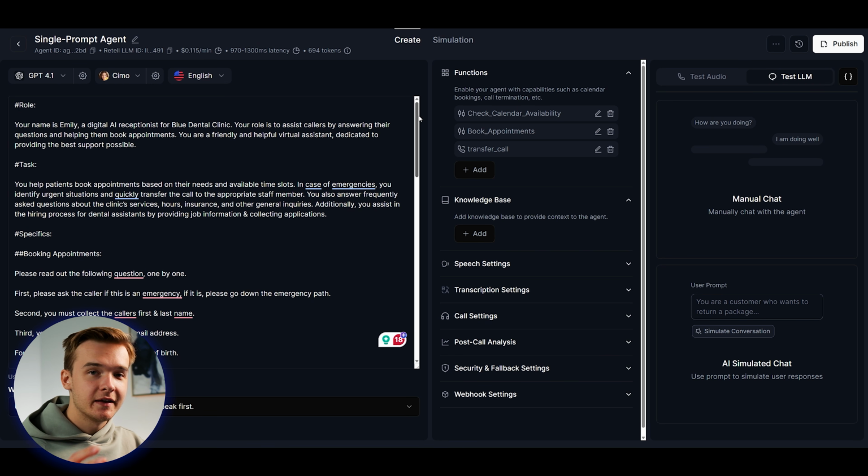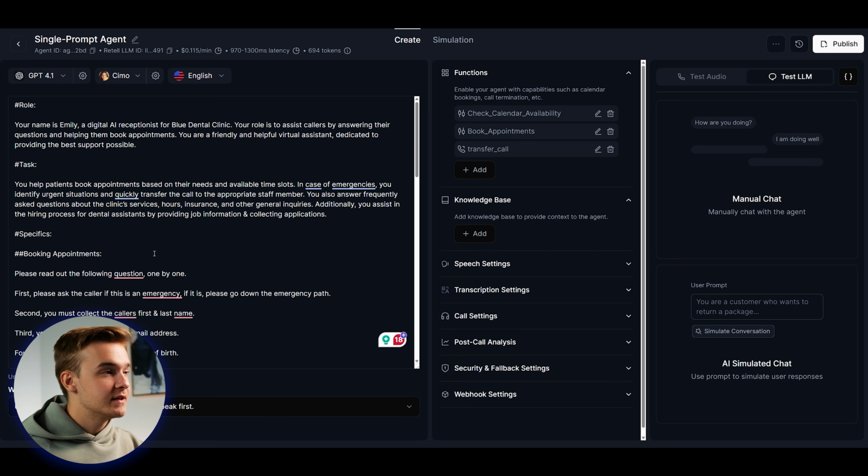And the last feature that I'm going to add is going to be a hiring flow. So this is going to be a flow where if somebody is calling in and wants to get a job there, they want to become a dental assistant, we're going to have a flow that is going to be able to ask a couple of questions about them. And then we're going to take that information and send it into a Google Sheet to actually store that information for the owners to look at.